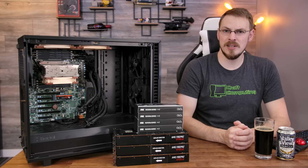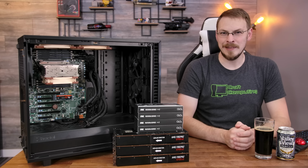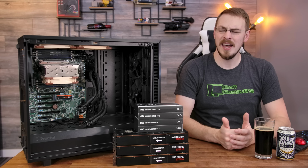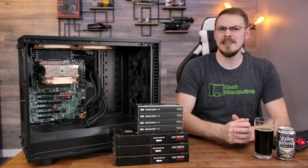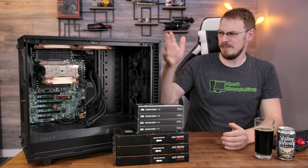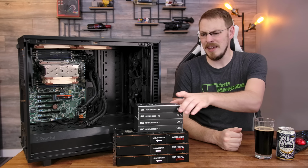First off, I need to address an issue that I didn't think I would have a problem with, and that is, I ran out of memory. On top of the 4 virtual machines I was trying to run with the Tesla M6s, I also had to run a vCenter appliance inside of ESXi, as well as an NVIDIA licensing server, so it ate into my memory quite a bit. So it's out with the old 64GB of 2133 ECC memory, and in with this.